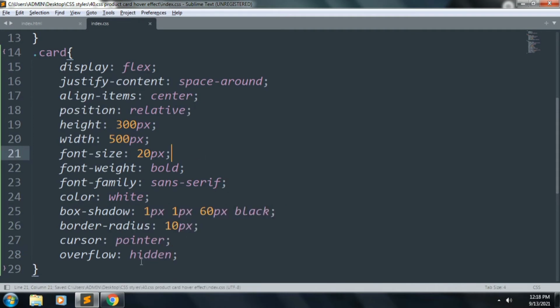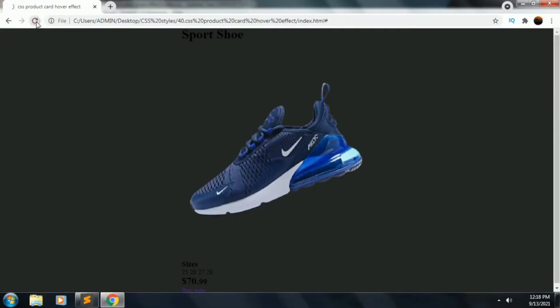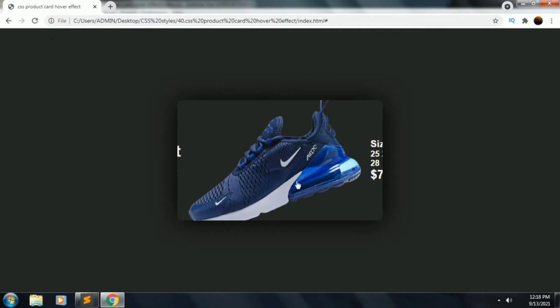Save the file. Refresh. The card's layout is okay now.